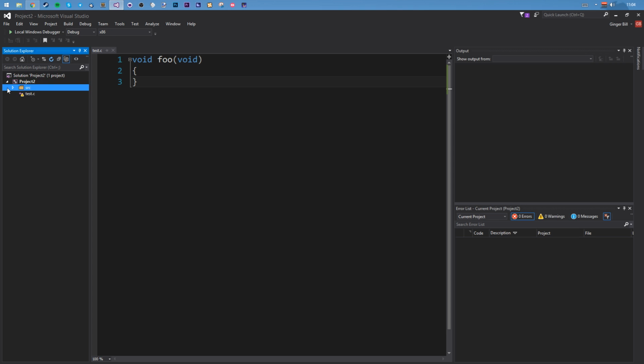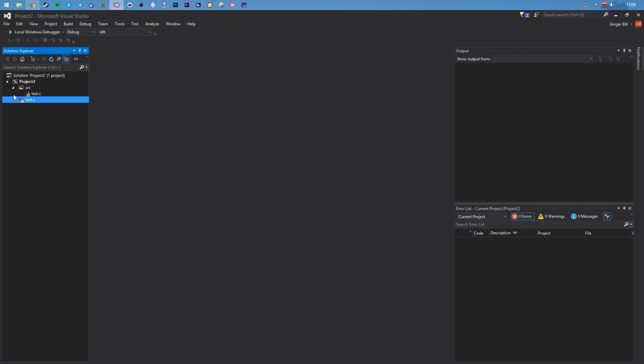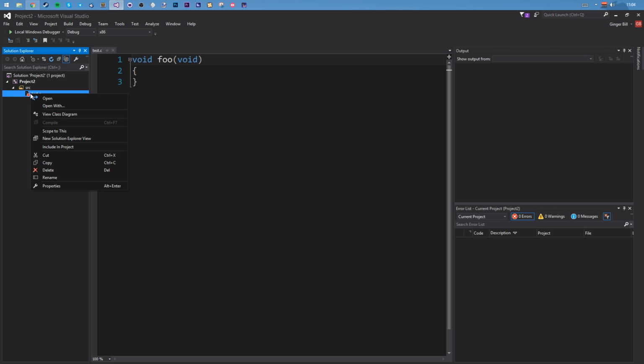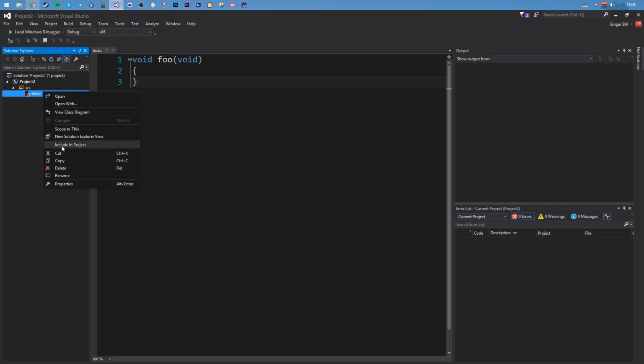No, yes it is. So I've just clicked on show all files, and it will actually say, okay, this file has been missing, I can't find it anymore. It says, oh, you've just moved it. So I'm going to click remove, and I'm just going to delete it as well because it doesn't exist. But then this file popped up here, with a little stop sign next to it saying no entry. If you right click on it, you'll notice this isn't part of the project. So you right click and click include in project. Now this file is in the project.